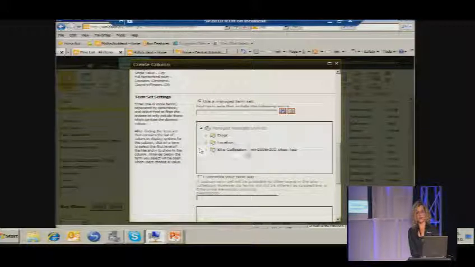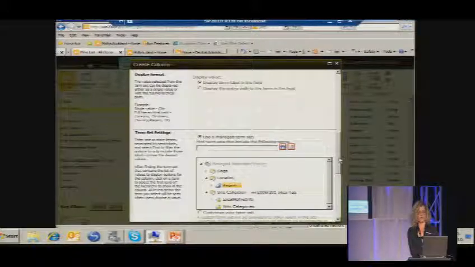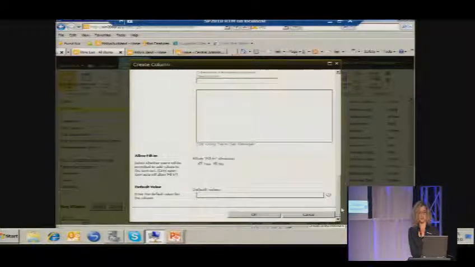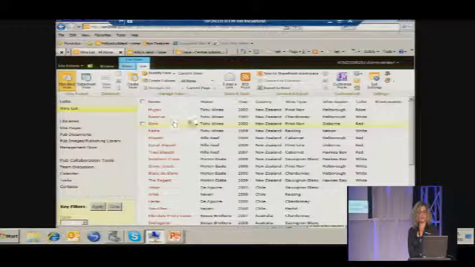to use. Now this is showing me the ones within my site collection here, so I can use these individual ones. However, I'm just going to go ahead and choose the location at this level. And I can obviously enter in the other information, but I'm just going to click most of the defaults for the purpose of this. I could set a default if I wanted to. So now that I've got that, let's just try and tag one.